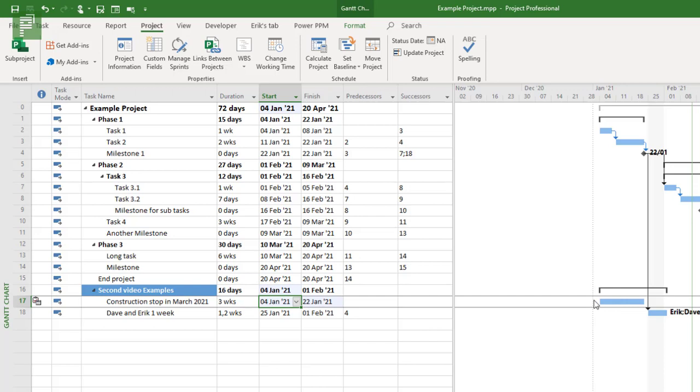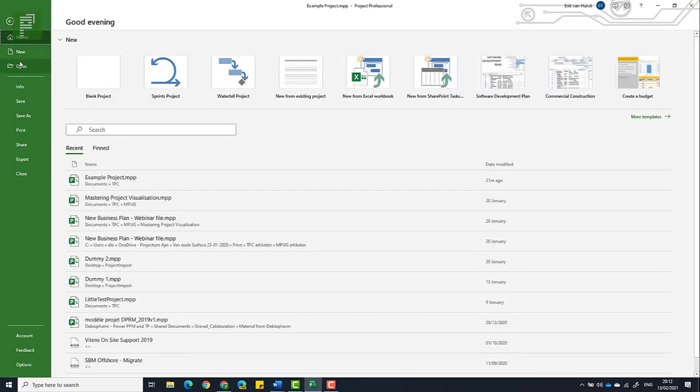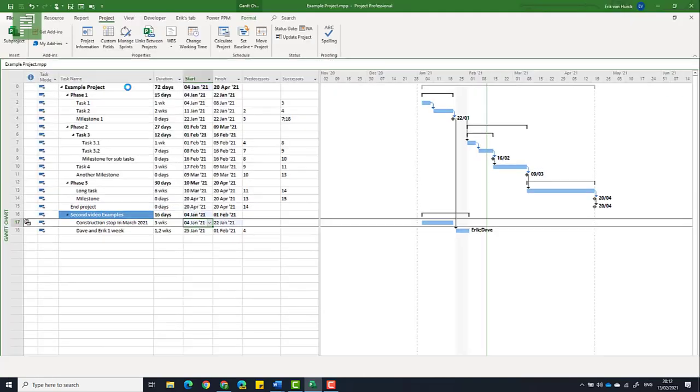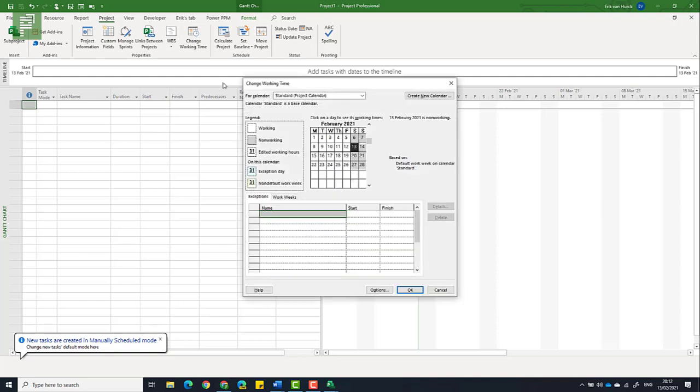So this is very nice. Now, one of the things that you absolutely want to do with a good calendar for the project is you want to template that calendar. Once you have that good base calendar that represents your organizational needs, you might want to make sure that you put that into a template, because you don't want to have to do this all the time. So in order to create that base calendar template, navigate to File, click on New, click on Blank Template or Blank Project, and make sure that you have a changed calendar here.